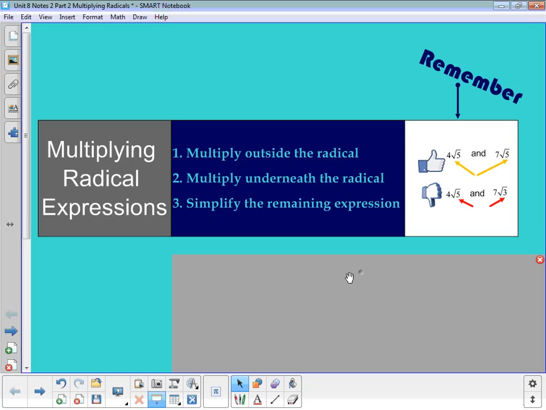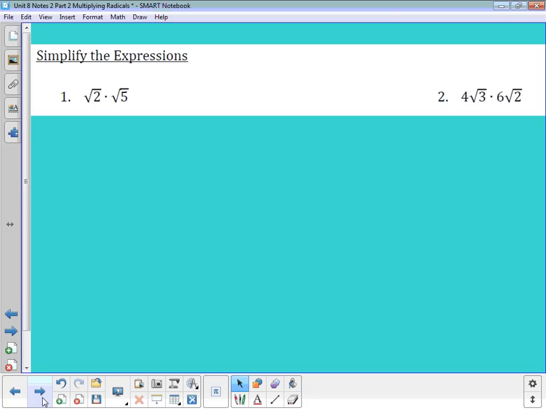And just to remember, if you were to get something left over that had to do with adding or subtracting radicals, then you go back to the fact that you can only add and subtract them if they have the same radical underneath. Okay? Whereas with multiplying, it doesn't matter what we have underneath. We can always multiply.